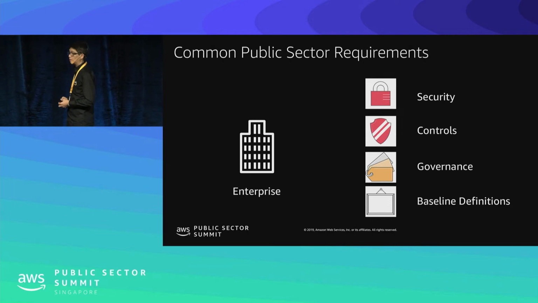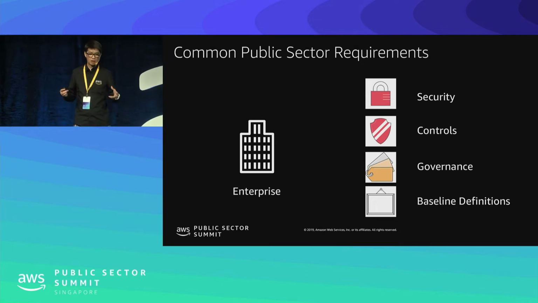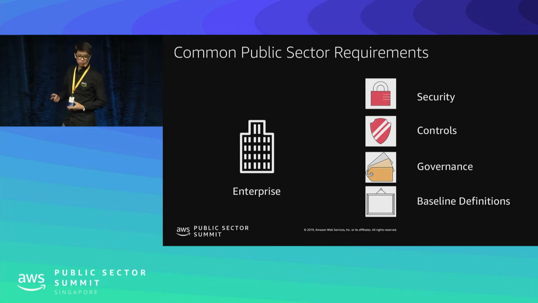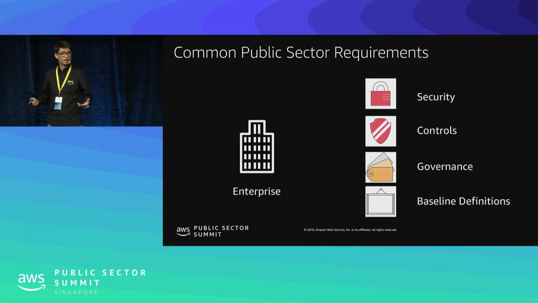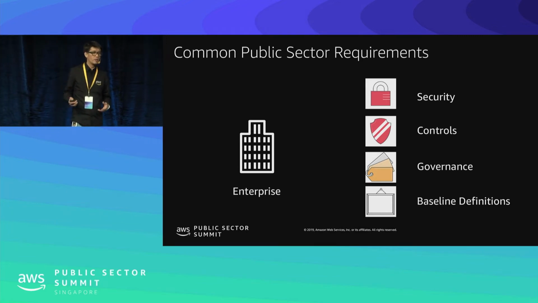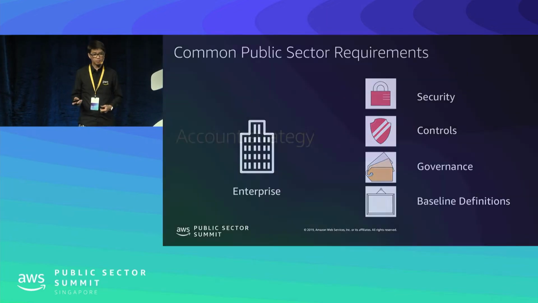So some of the common public sector requirements is that I want to have a secure network environment. I want to have baseline guardrails or controls within my account, and I'm able to govern those accounts. And at the same time with that, I will come up with baseline definitions that control all these accounts.